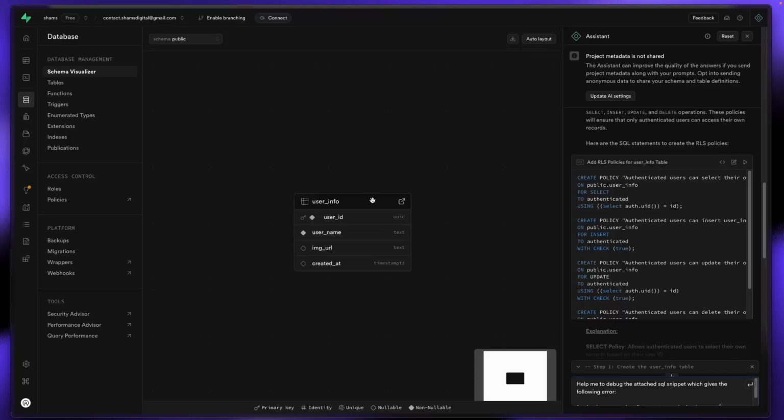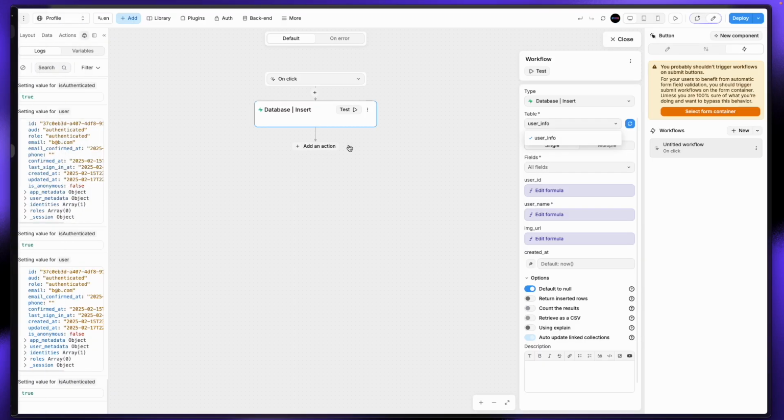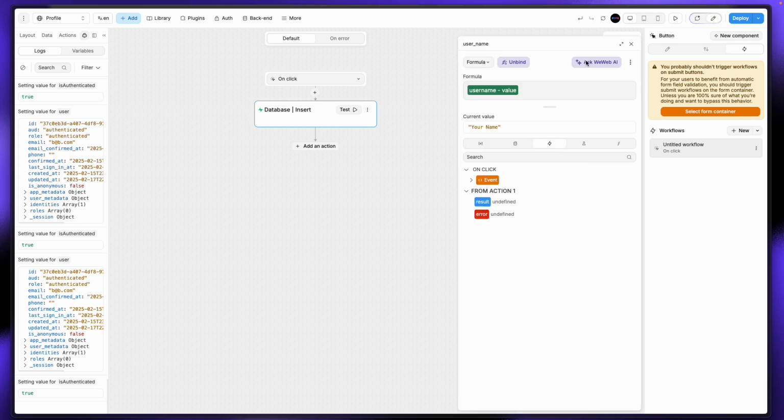If I go back, see, in our user info we need the username, the profile image URL, and the user ID will be the user's UUID, like the unique ID of the user, and I bind that with the username value from here, from the input, this one.